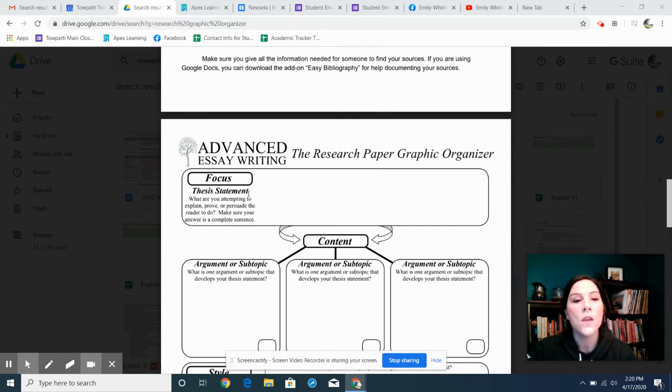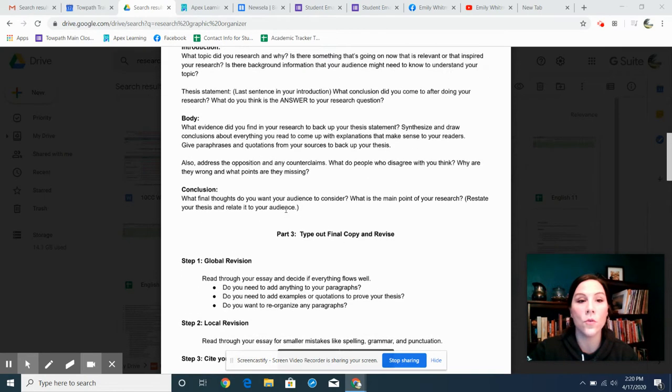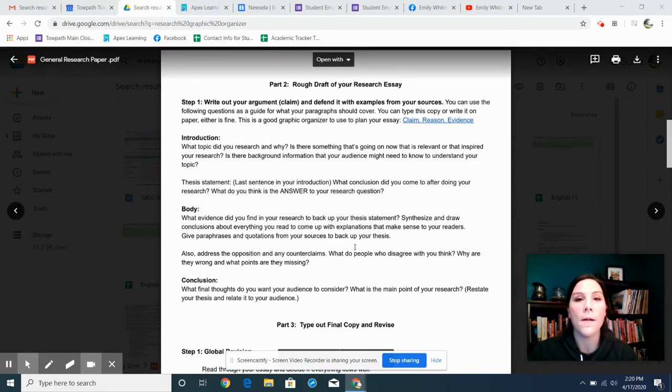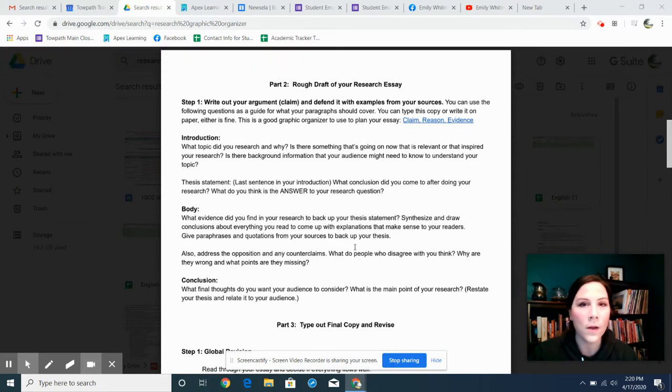So once you have your organizer filled out, you're going to start your rough draft. Don't worry about it being perfect right away at the rough draft. A lot of students say that they struggle with writing, and I think it's because things aren't perfect, and you're like, I just want to give up, right? I'm going to get a bad grade. That's not the point of a rough draft. The point of a rough draft is just to get all your thoughts on paper and then see what's there. So I love to see rough drafts and then work with students about how to make them better and how to organize them in a way that's persuasive and clear.